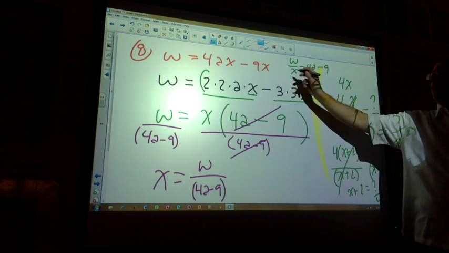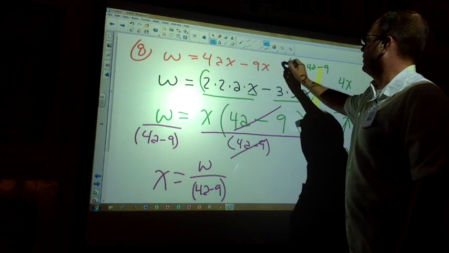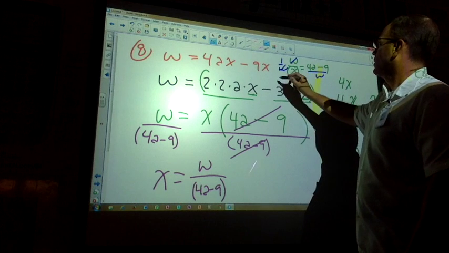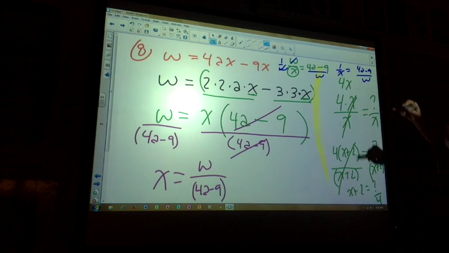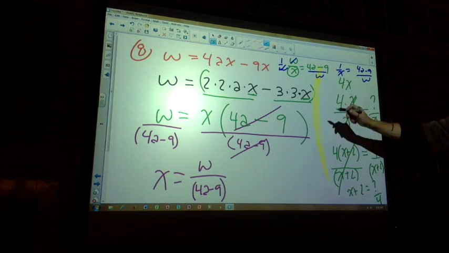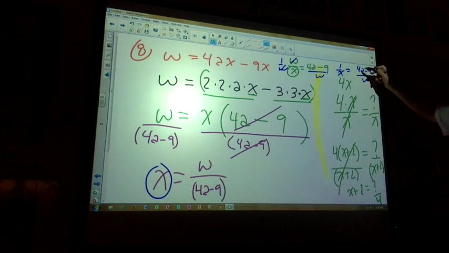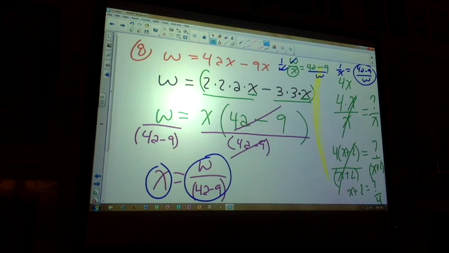So we want to solve for x by itself. Well, we have a w in the numerator now. People might say, what happens if we divide each side by w? Well, now I get 1 over x is equal to 4a minus 9 over w. If I took the reciprocal of both sides, so I flipped over both sides. Okay, that's too complicated. No, just flip it over. Flip 1 over x over, I get x. Flip 4a minus 9 over w over, I get w over 4a minus 9. So it's another way I could have approached it, a different way to think.